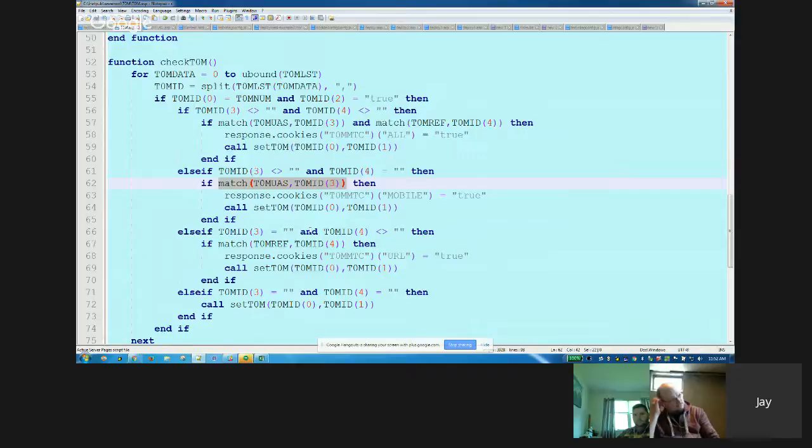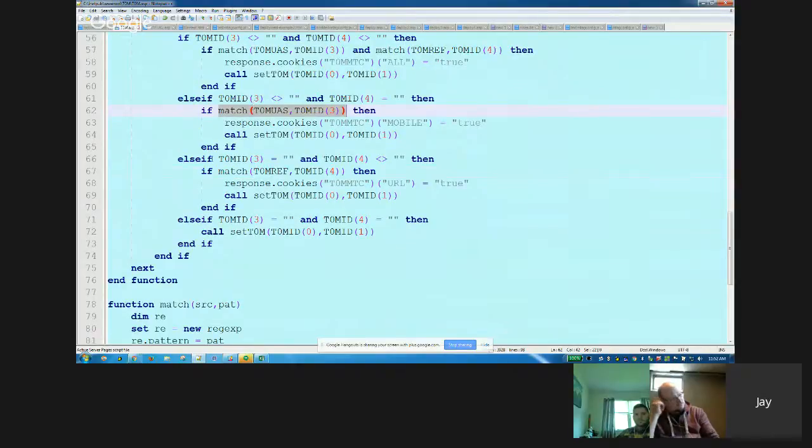So that takes care of mobile. And then another else if statement would be the inverse of that. Is the mobile ID blank, and is the URL part of it not blank? Then I just want to check and see: did it match the referrer that we got in? And again, if it does, it calls set T0M.